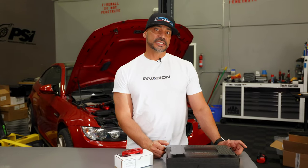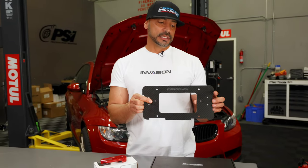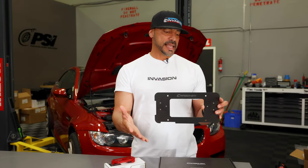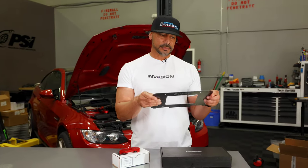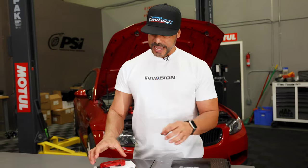All right, so for my friends in Vancouver, Carbonex gave us two products. We have a plate mount, and this is especially for those guys that don't want their plate in pictures. You can easily take your plate off, it's magnetic, and put your plate back on or put a show plate on. This is excellent. I have this on my E90 M3. I go super fast, so this has held up at high speeds.